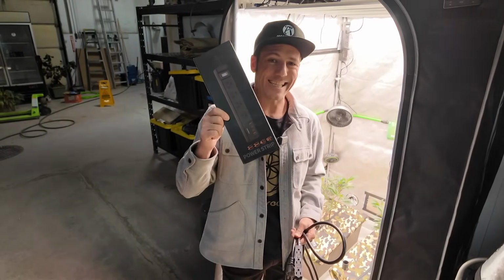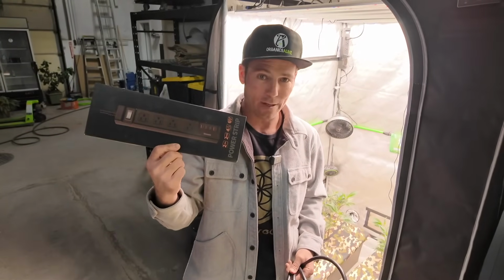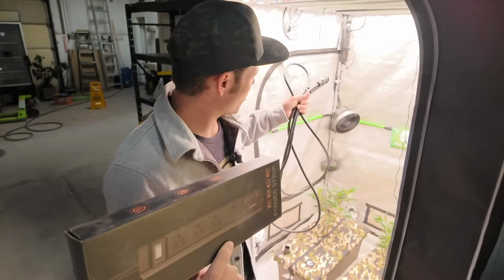And so for inside the tent, we recommend something like this because if you foliar spray it or if it gets water on it, it's really safe. Plus it has USB ports and USB-C. It helps us run our USB fans. These are all plugged in over there.